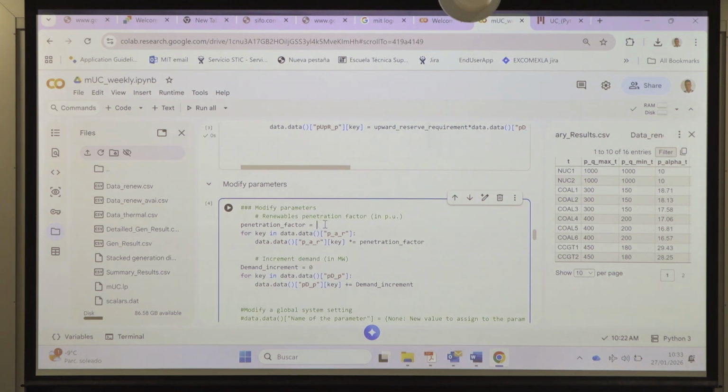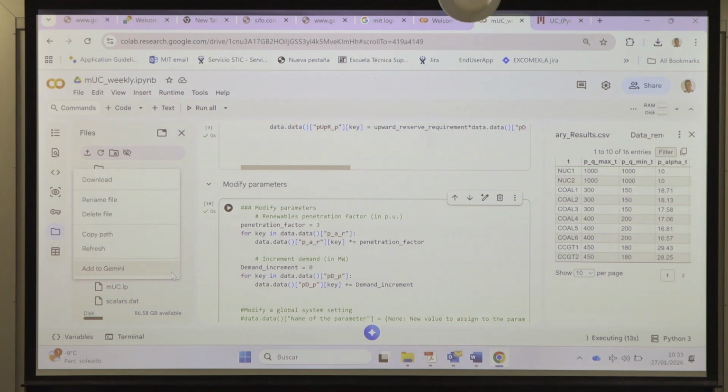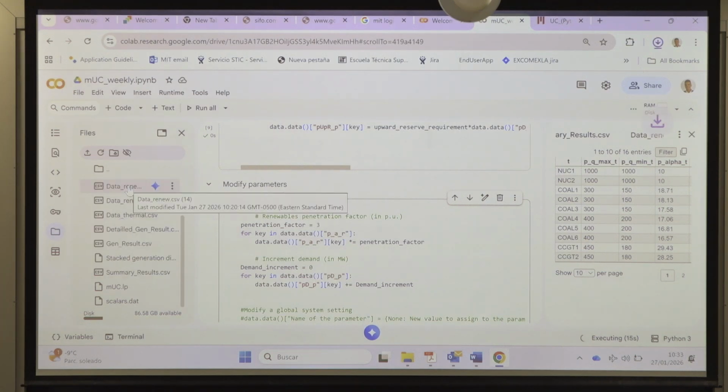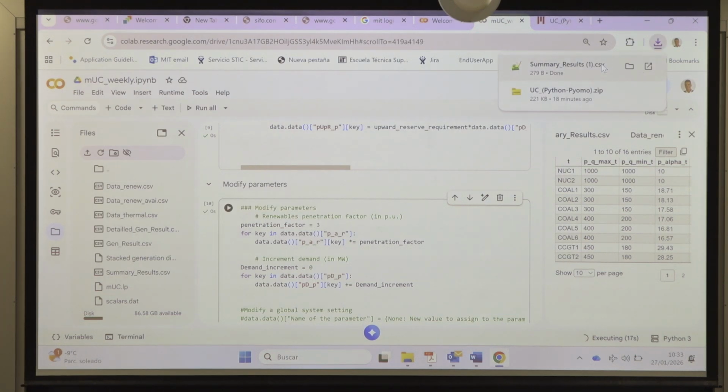Now let me run this, at least this one. Remember that you need to run all, okay? Before it finishes, I have downloaded the previous results.